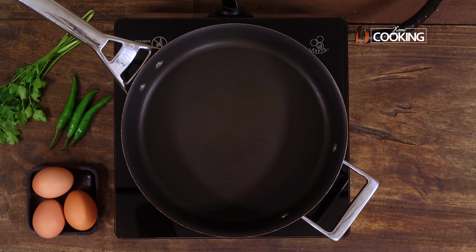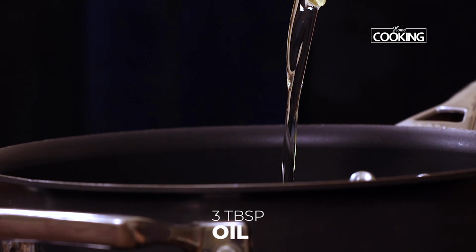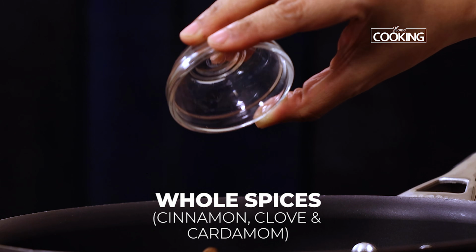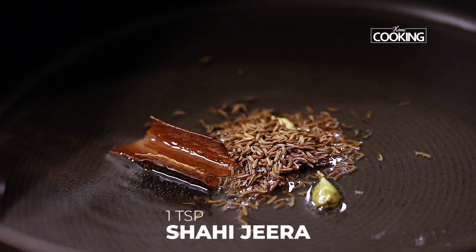Next, heat a nice wide pan or a kadai. Add about 3 tablespoons of oil. Once the oil is heated up, add a few whole spices, cinnamon, cloves, cardamom. Next, add a teaspoon of Shahi Jeera.